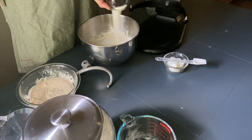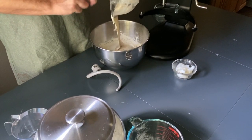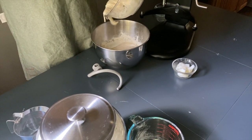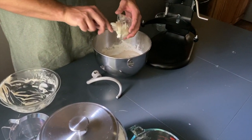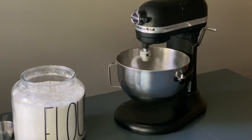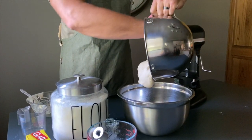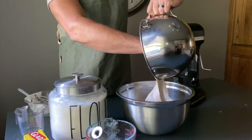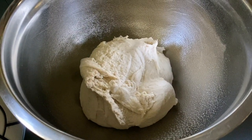I know it sounds crazy, but don't skip the lard. It makes it, I promise. Put it in your stand mixer, mix it up, you're gonna see the consistency, it's gonna be perfect. Put it in a well-oiled pan, you're good to go. Let that rise for about an hour, then you're gonna wanna punch it down, let it rise for about another hour, and then we're good to go on the bake.